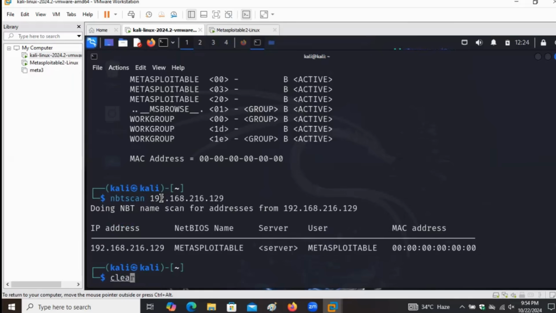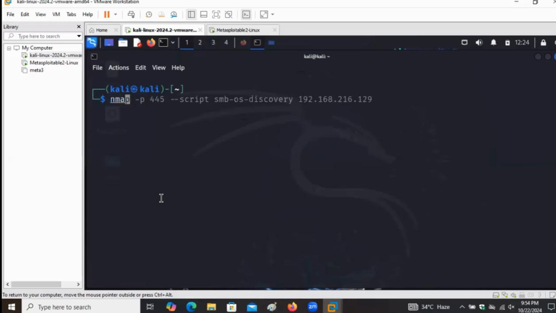After that, we have an Nmap script also to get the NetBIOS name, the host name or MAC address. And the script will be --script space nbstat space your IP address.